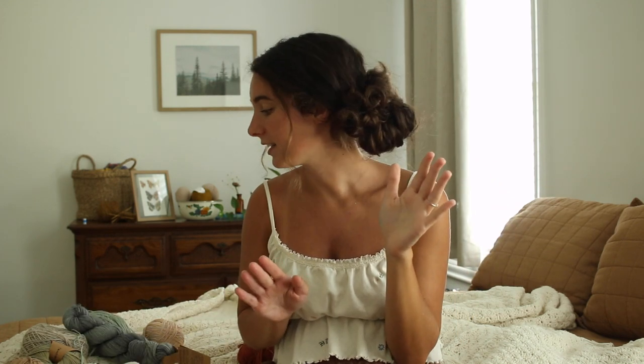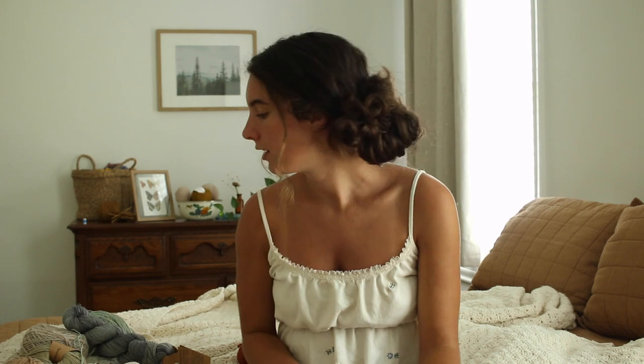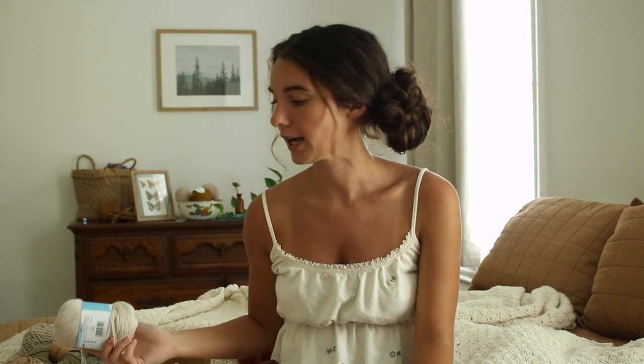But I decided to officially go with this guy. I showed this in my last video because I used it for my Outline tank. It's a summer blend, and I'll put the indie yarn dyer up here because I cannot pronounce it. It's very airy, and it's dyed with avocado, so it's a super pale pink. I really wanted to find just white, but I didn't have any plain white in my stash. I have this, but it's kind of thick. This is worsted, I think, and it calls for DK. But I'd rather it be lighter than thicker.